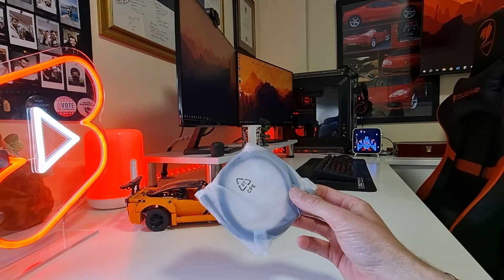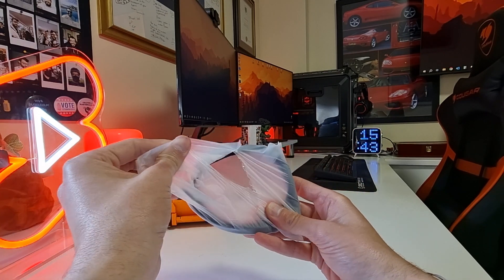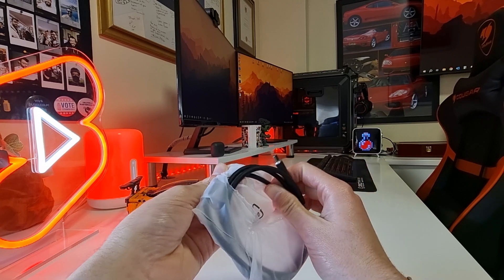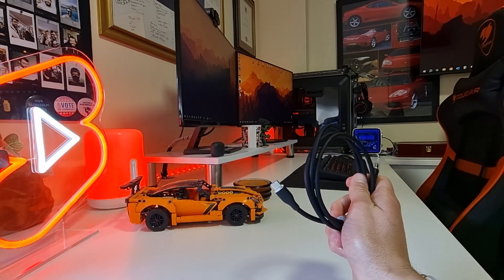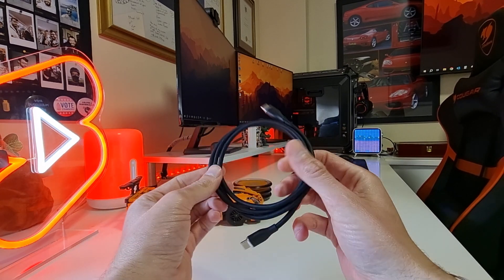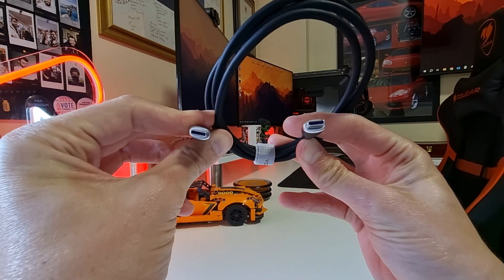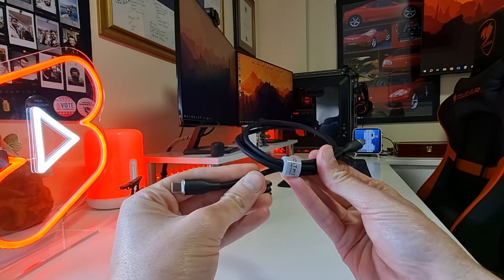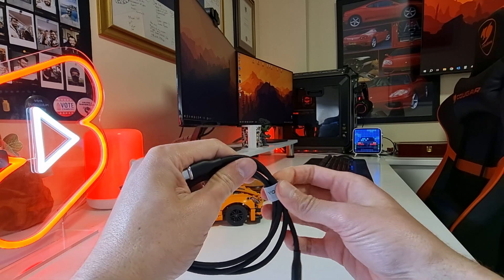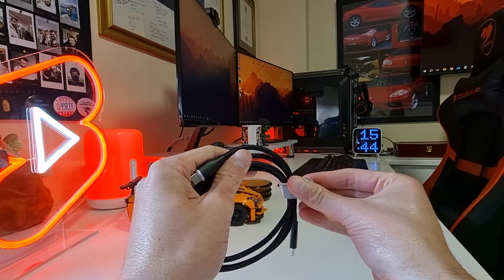There's no use having a charger that charges at optimum speed and then using the wrong cable that will burn as soon as voltage runs through it. The Voltme USB Type-C charging cable offers a maximum of 100W charging power and output up to 5A, delivered in high-speed and safe charging. An E-marker certified control chip is integrated into the cable, which intelligently regulates the required voltage and current, ensuring optimal efficiency while safeguarding your device from battery damage caused by current overload. This chip also significantly reduces heat generation during charging.